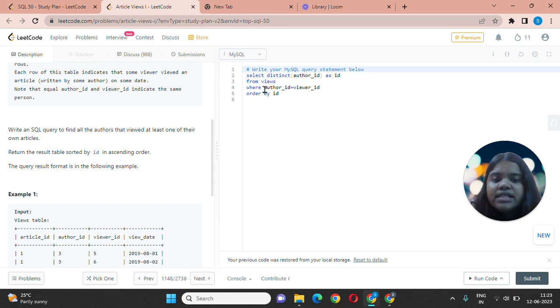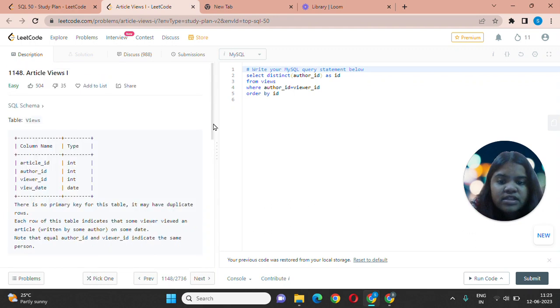So we start with select distinct author ID, as it may repeat, as they have said that there can be duplicates. So I need only distinct author IDs. I don't want the same author ID to repeat 2-3 times. So I write select distinct author ID as ID. As you see here, this is an alias name, or else it would print the whole distinct author ID.